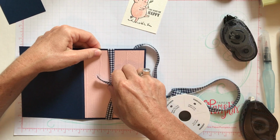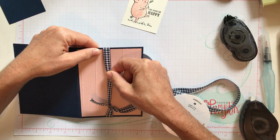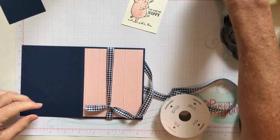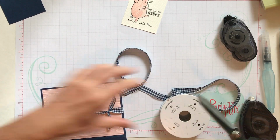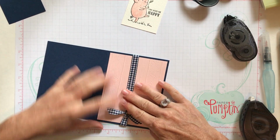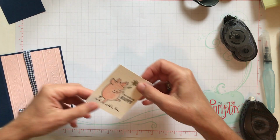And that looks good. Careful, you don't want to pull too hard because I have ripped a little hole almost, if you will, inside there. So you want to be a little bit careful with that. I'm going to snip that guy off because I just want some cute little tails on the end of that ribbon. Okay, we got that. Then I think that feels dry enough. I think it'll be okay.